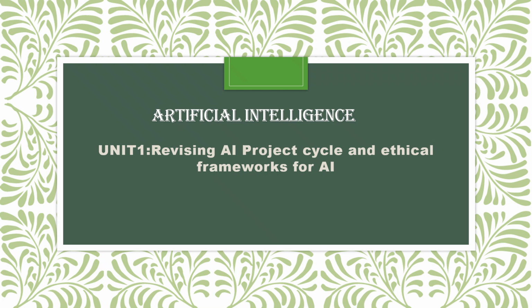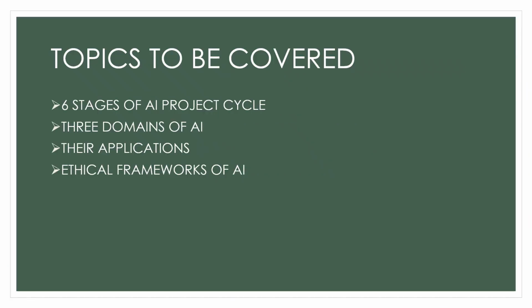Today we are going to discuss the subject artificial intelligence. In that, we'll be discussing Unit 1: revising the AI project cycle and ethical frameworks of AI. These are the topics we'll be covering in this session: 6 stages of AI project cycle, 3 domains of AI, their applications, and ethical frameworks of AI.